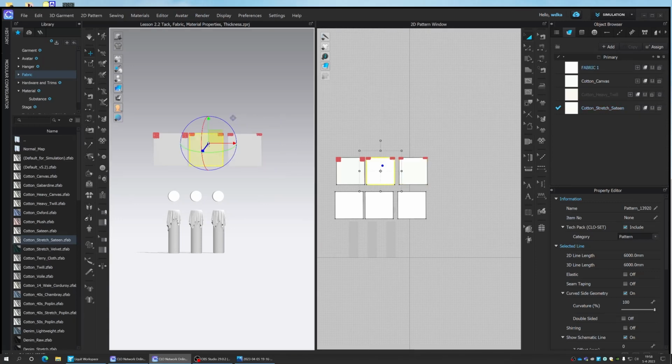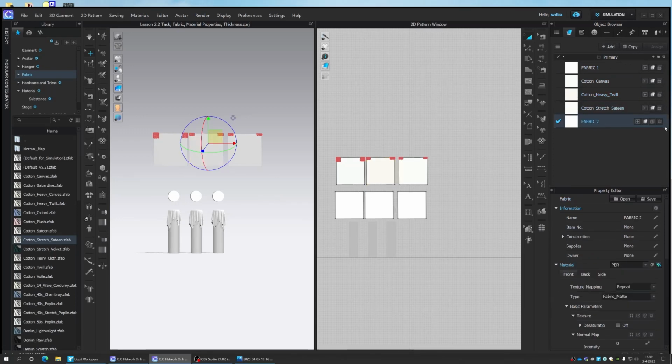This one the same. If I click on it, I see that it's still on the original fabric, but I wanted to have the heavy twill. So now I click download and the heavy twill is now on the material. If I would, for example, add a new material, it's important to know, as long as the material is not assigned to a pattern piece or an avatar, you can always delete it. When you don't see the option to delete the material, it means that it's still assigned to either a pattern piece or an accessory or an avatar. So I will delete this one because I don't need it anymore.